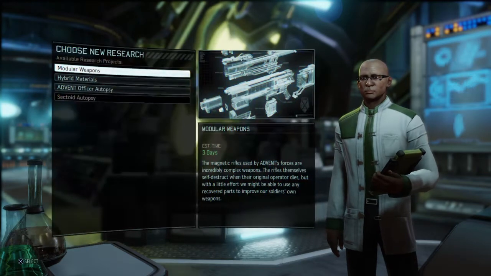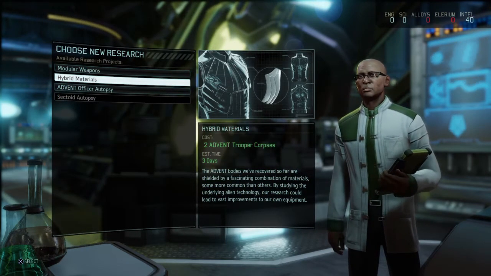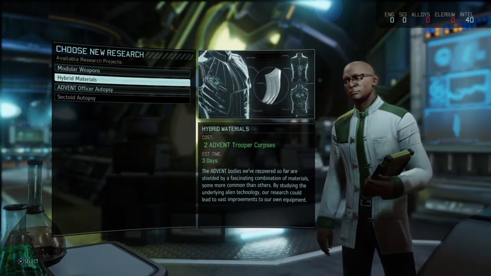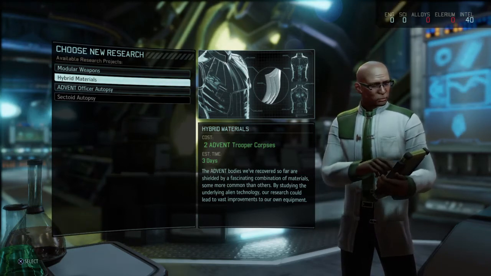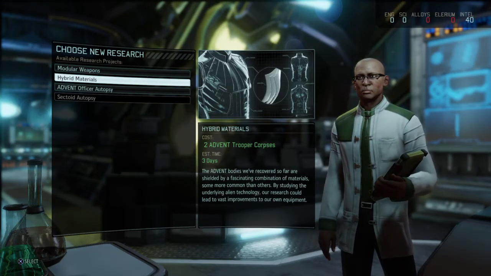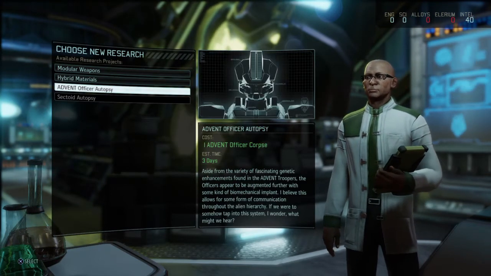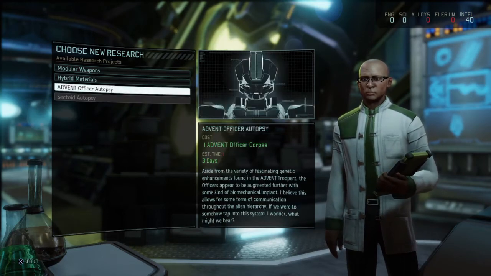Okay, let's get on with it. Hybrid materials cost. I don't have any troopers, do I? Corpses. I think I have that. I need a scientist for that.